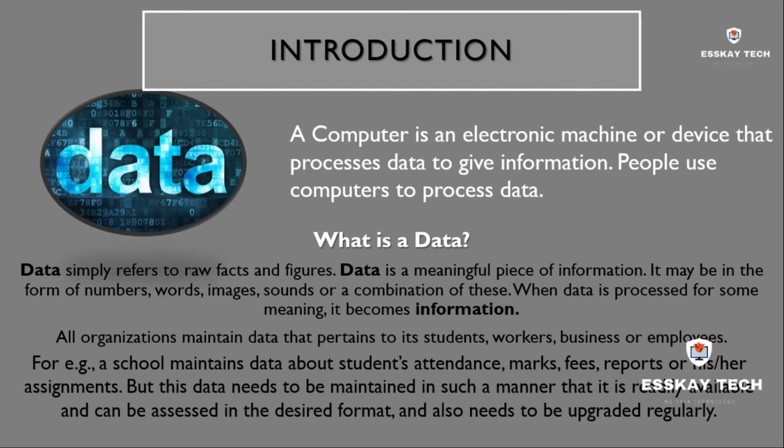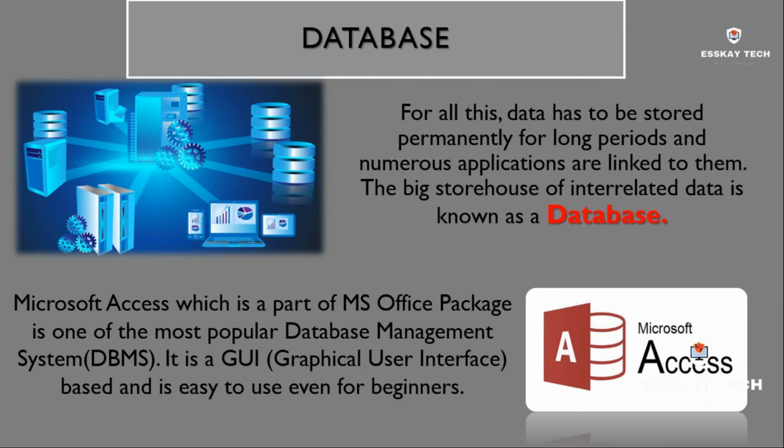Now, when any organization maintains the data in a very meaningful manner in related tables, it can be called a database. That means a database is basically a collection of data which is stored in related tables. The data in the database always remains in an organized order. That means it has to be in an organized order.